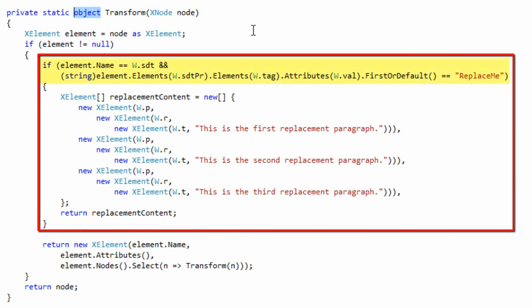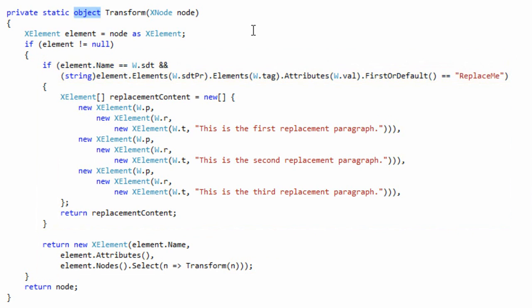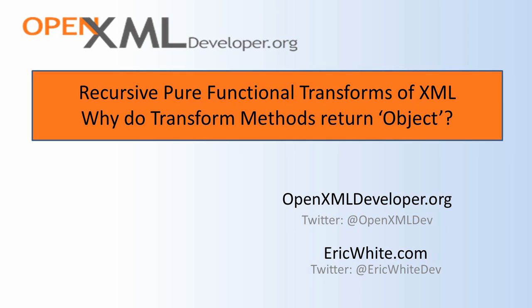There's a rule there. The rule is looking for a content control. It's looking for a content control with a particular tag with a value of replace me. It gets to where you can read these transforms in a fairly natural way. Now, this requires that you become familiar with all the idioms that we use in these types of transforms. But, however, once you learn all of this stuff, it becomes easy to read this type of code. That's all I'm going to cover in this screencast.